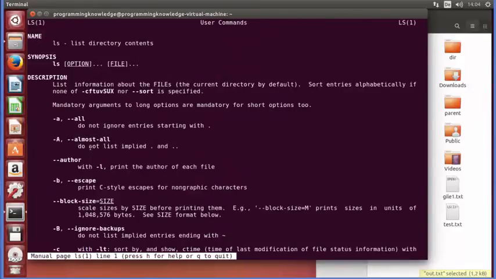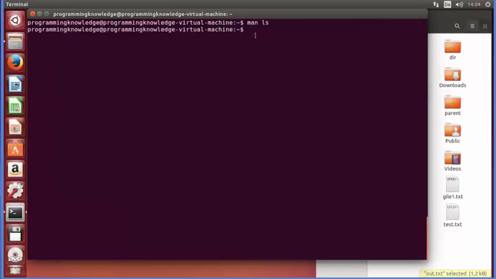So you just need to write man and then ls, and it will give you this kind of interface where you can see the reference, right? And you can see at the bottom, whenever you press q or write quit, then you quit this man terminal. So I will just press q, which will quit it, right? So just remember this man command if you want to take the reference of all the details of a particular command.